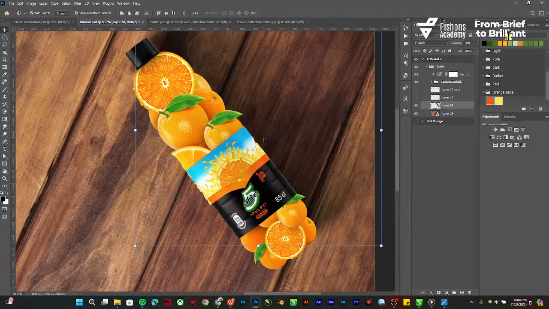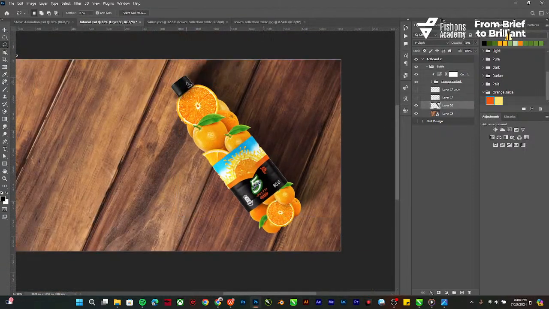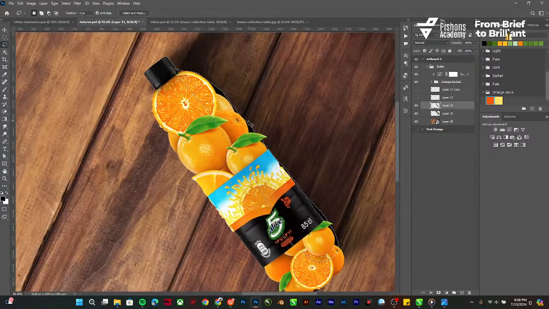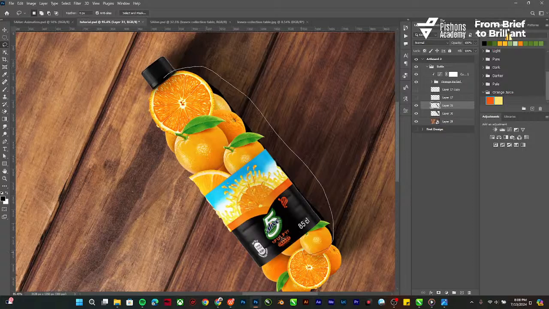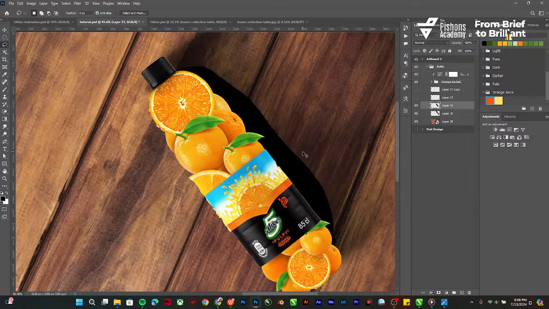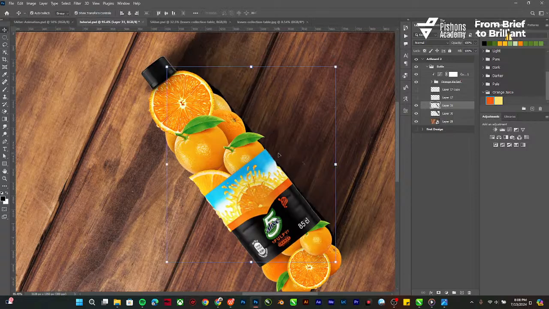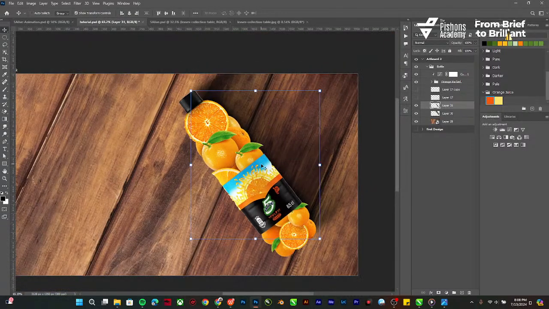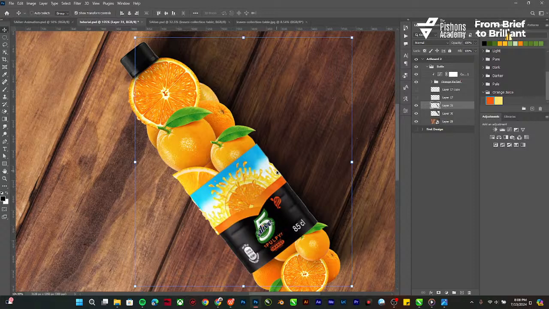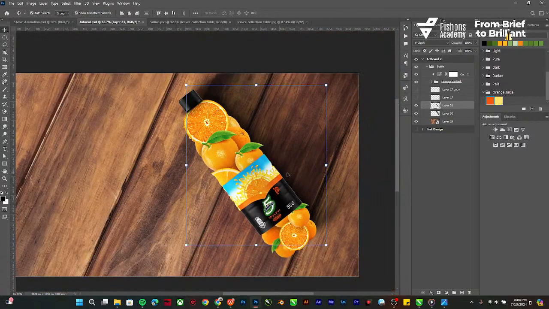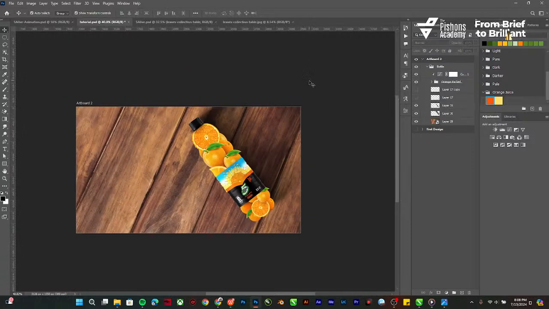Now, you remember that we've added falloff, and then we can add more to where the bottle is initially sitting, just to add more depth to it, and then paint that layer. So what I did was to select and press Control Backspace to paint it with my foreground color. I've added a shadow here, so I'm going to blur. You can just come to Filter and use what you already used. Don't forget that you can always use Ctrl Alt F to apply the last filter. So I think this is quite okay. Change the blend mode to multiply again and reduce the opacity. I think this is quite okay now.